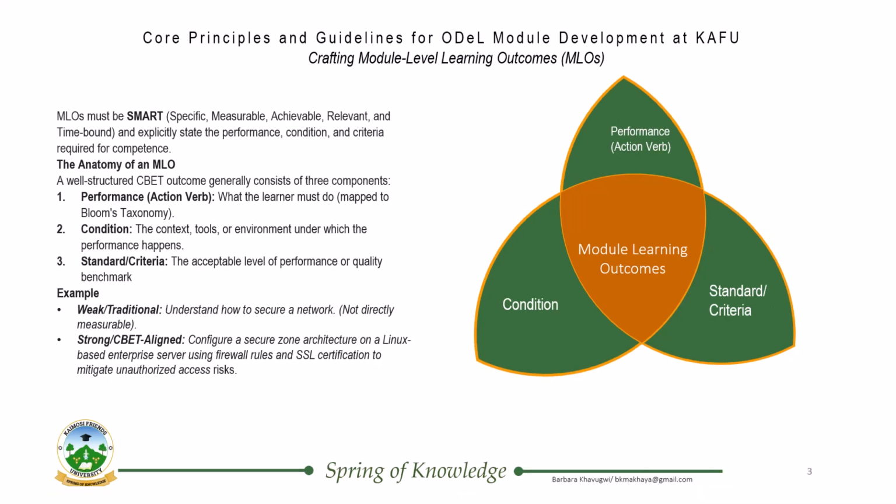If it is the remember level, you can consider using verbs such as list, define, identify. Here we just want to check that learners are able to pick out critical components from their reading. They are able to list something from what they have read. At the understand level, we want learners to be able to explain, summarize, and describe. At the application level, we want learners to demonstrate that they are able to calculate, maybe, the area of a triangle if I'm teaching mathematics, and to implement. So they can use principles that you have taught them in that module to implement them in a real world situation.